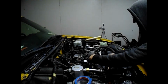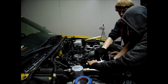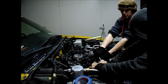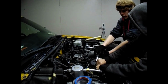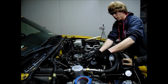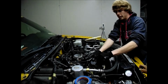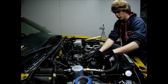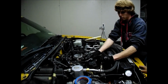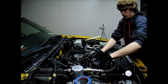So the camera turned off for us. How nice. We managed to chase down the 13mm wrench that we need to fit underneath this. Okay. So with this, we're actually going to take this nut and put it back onto the alternator. That way we don't lose it. However, you can tape onto this if you want that it's an alternator, but I don't know. You probably should know what an alternator looks like.